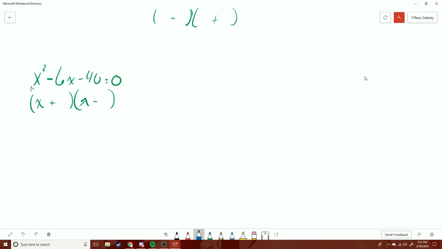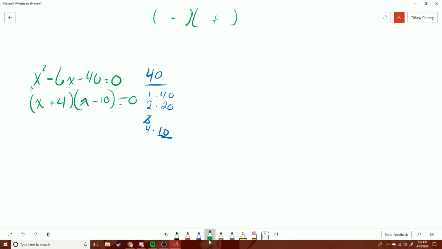So let's list them over here in blue. So 40. You have 1 times 40. Yeah, that's not going to work. 2 times 20. Yeah, that's not 6. 3? Nope, 3 doesn't go into 40. 4 times 10. Hey, look! 10 minus 4 is 6. So your 10 is your bigger number, so that goes with your minus over here, 10, and then your 4 goes here. Ta-da! Equals 0.